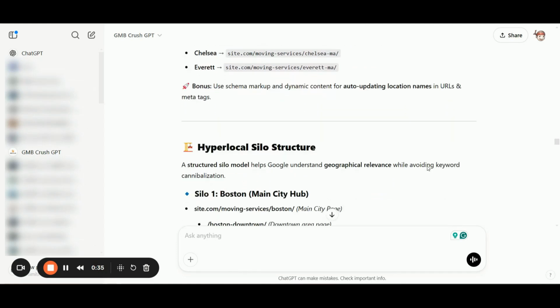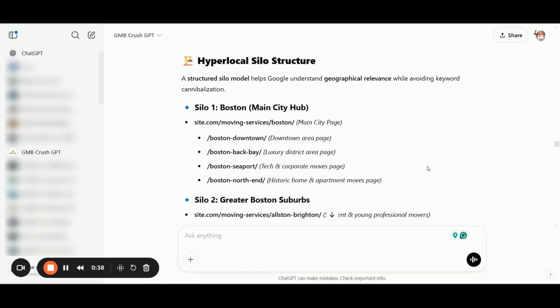Additionally, we have relevant details about the hyperlocal silo structure that we should have in place for the local money site. This is a very crucial step as it will help the site, ensuring that Google understands the geographical relevance of your local money site linked to the Google business profile while avoiding keyword cannibalizations.